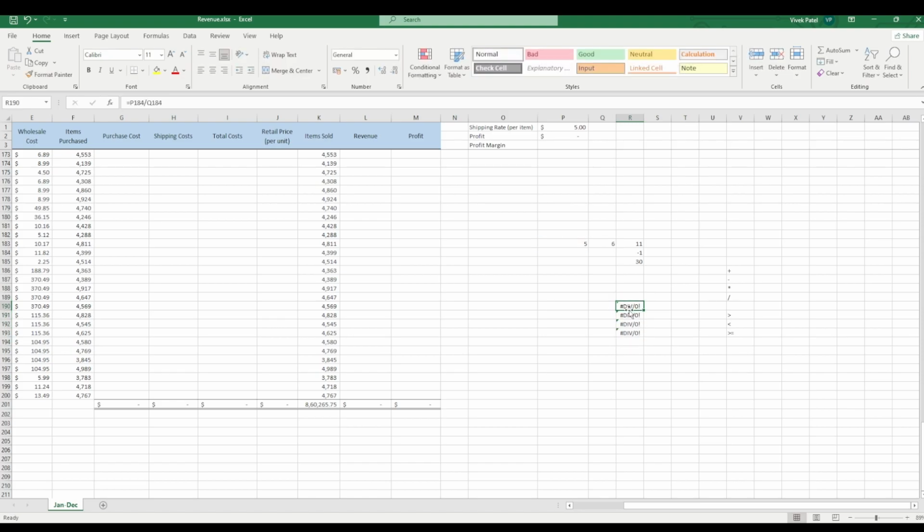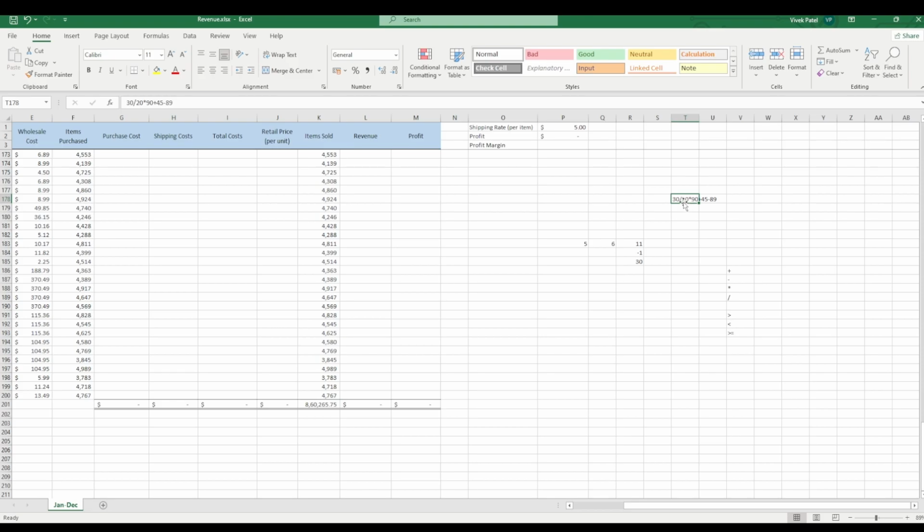In mathematics, we use the BODMAS rule, which says that if there is an expression like 30 divided by 20 multiplied by 90 plus 45 minus 89, and there is an equation like this, which operator will be executed first?